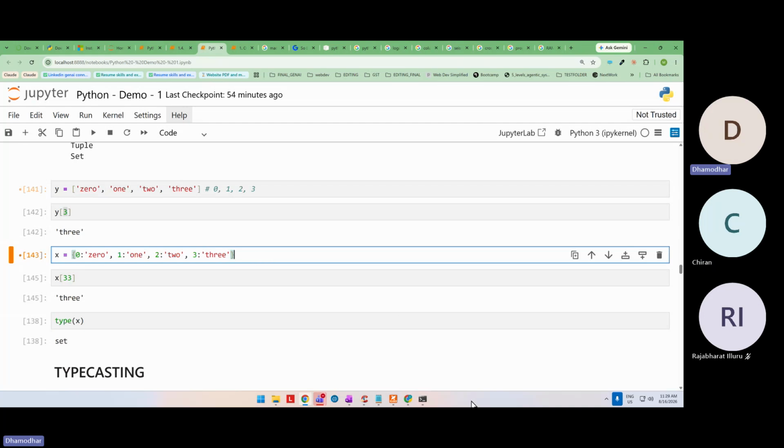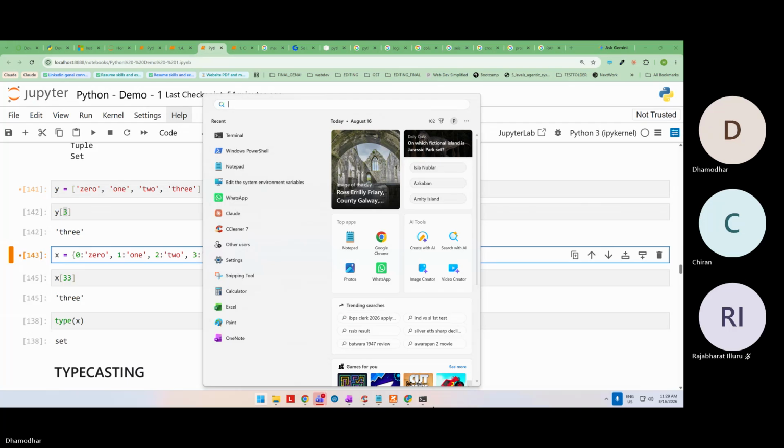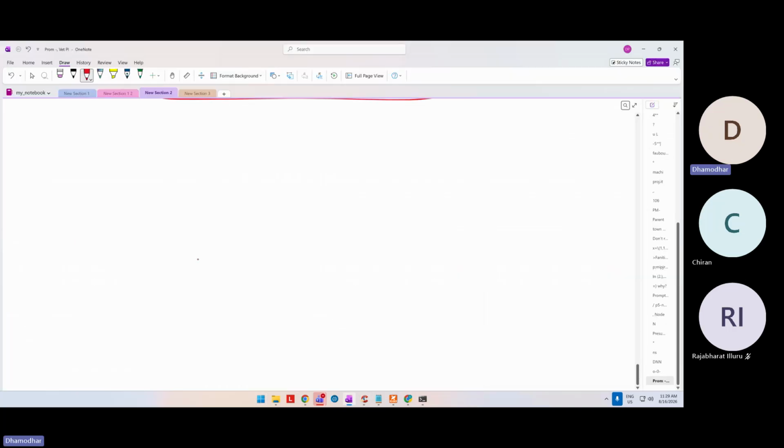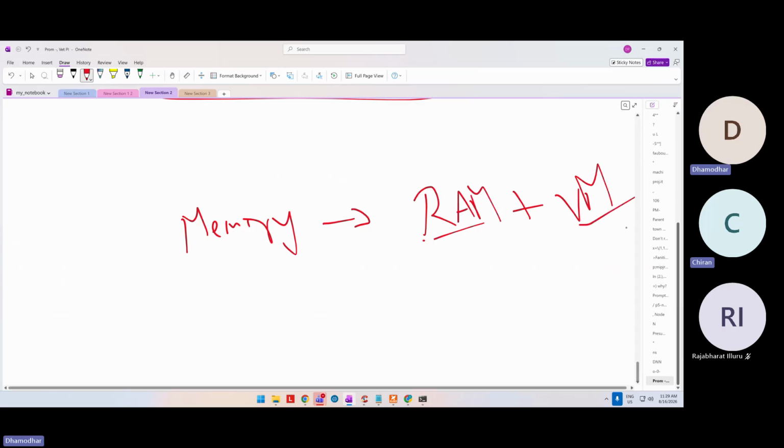What any system does is, when we say memory, it is not just RAM. It's something else. What is that? Memory is not just about physical RAM. Virtual memory also. Where do you think the virtual memory is going to be?